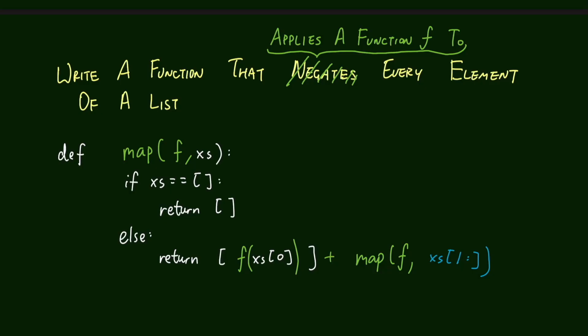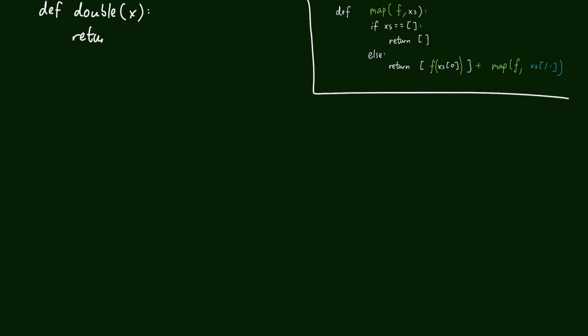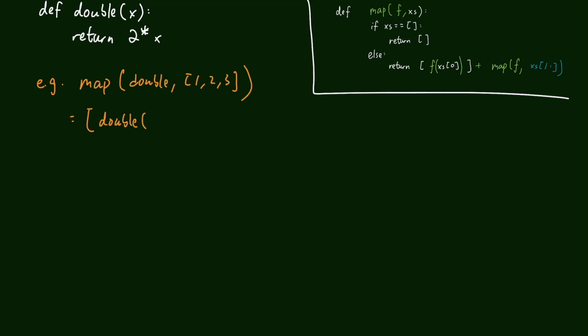I believe that the map function is not hard to write, but most people fail to appreciate the intricacies and implications of it. So let's dive in deeper. Starting with an example, we write a function that I call double, that doubles a single number. We then consider map double on the list 1, 2, 3, and it effectively performs double on all elements 1, 2, and 3 respectively. And we end up with a list with 2, 4, and 6.